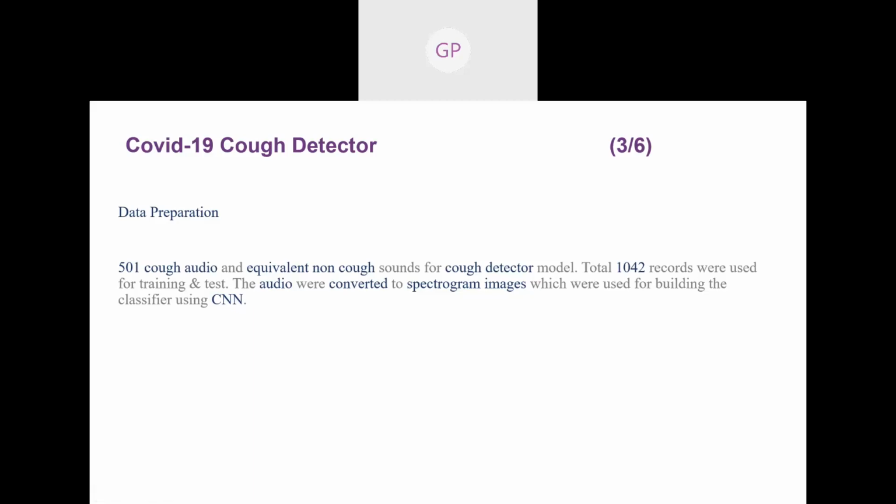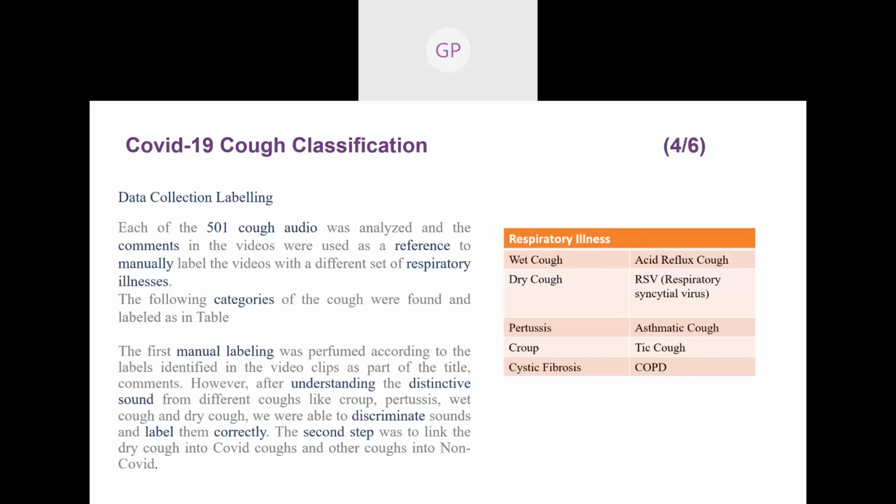So a cough detector was fairly simple because CNN could easily understand the differences between an audio which is cough and an audio which is not cough. But the challenge was to get good results on the cough classification, because that carried audio for all coughs, and we wanted to have a good distinguishing marker between them. Okay.